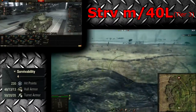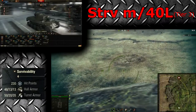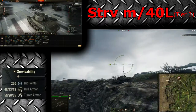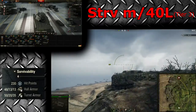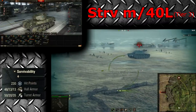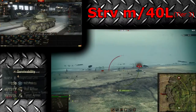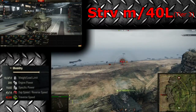It might bounce you something because this turret looks quite trollish. I'm not sure if this piece here is a gun mantlet. It's probably not. But it might bounce you a shot. But the sides and rear of the turret will almost certainly not bounce a shot for you. 20mm on the sides and 35 on the rear of the turret. Nothing special there. Then the mobility.